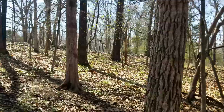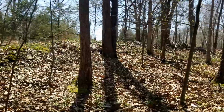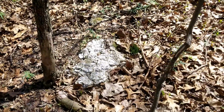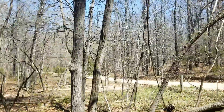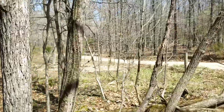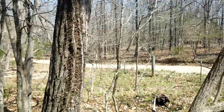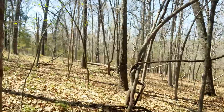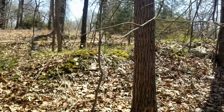And to be honest, I looked at this property after all the leaves had fallen. So I don't know if any of these are good, but there's leaves on the ground, so that tells me there is some. Hey, there's a white rock here. I wonder what kind of mineral that is. Saltpeter, perhaps? Check this out. I hope there's no poison oak around here, and there probably is. There's definitely an invasive species here. Big mound right here.